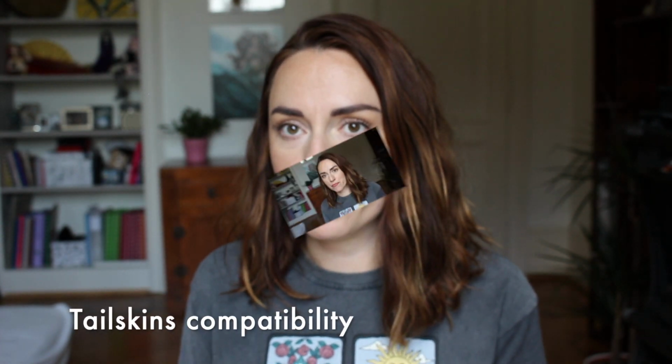In terms of tail skins compatibility, you can use this Monofin with the tails that Mermaid Lucia are selling, but you can also use this Monofin with all of the tail skins that are compatible with the Marina Monofin. It won't fill in the fabric properly, so you can expect some floppiness, which is what happens when it doesn't fill the whole fabric.